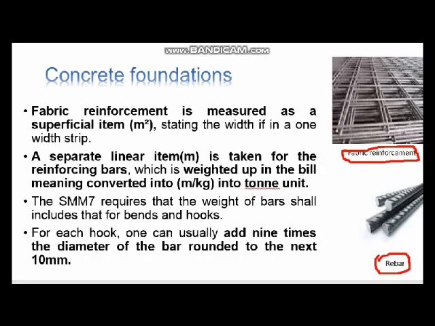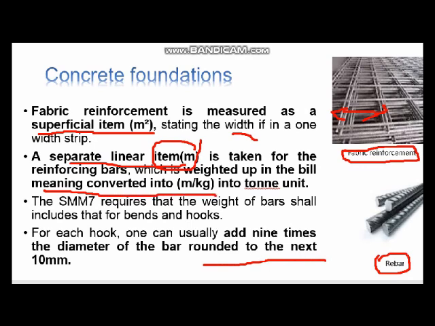Okay, so when you measure in your dimension paper, normally fabric reinforcement will be measured in meter square. You just need to find the area by stating the width in between of this steel fabric. Okay, and if you measure rebar, you need to measure it in meter. So you have to know how long your reinforcement bar is inside the concrete. And once you get the length in meters, you sometimes need to multiply with a standard conversion to change it into ton instead.